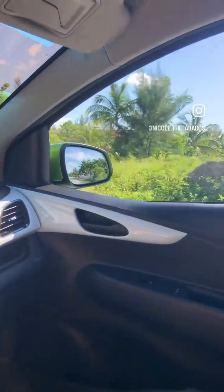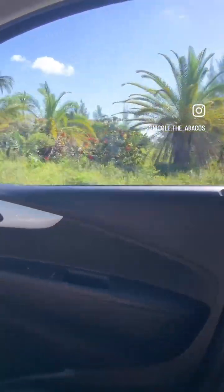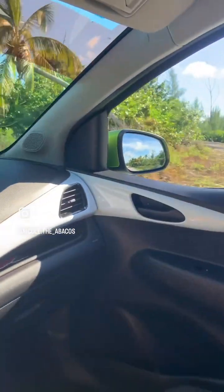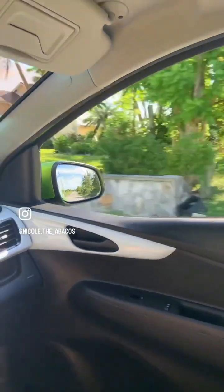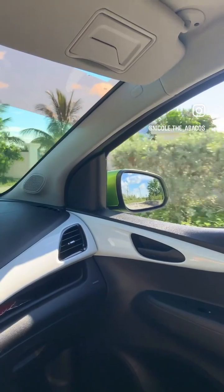I would say that probably 80% of them along Ocean Boulevard have been redone or are almost done. The advantage of being on this end of Treasure Quay is that this part of the beach is a lot quieter. So if you're the type who likes to do solitary beachcombing or just likes to have an open stretch of beach to him or herself, this would be ideal.